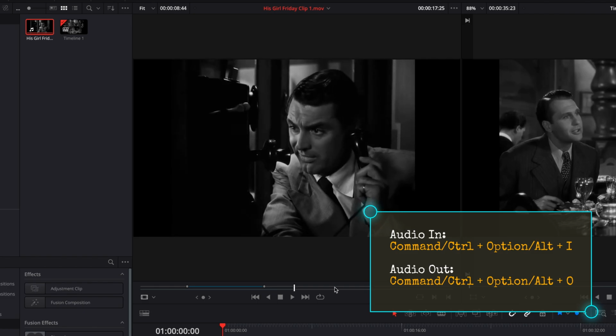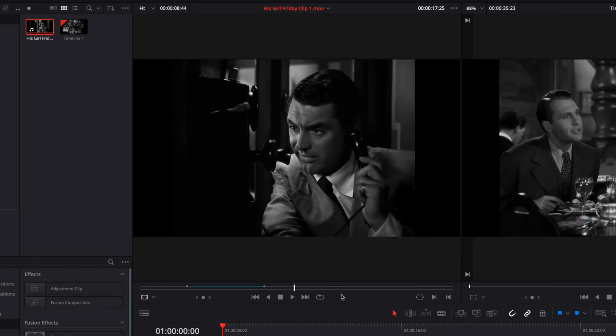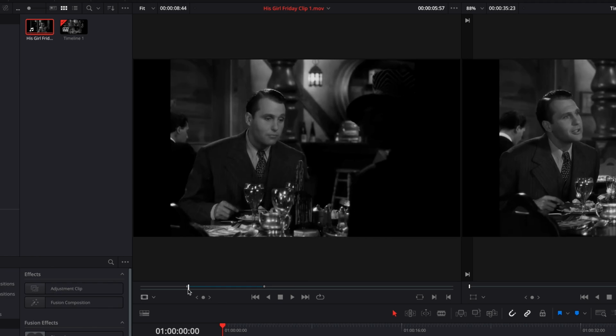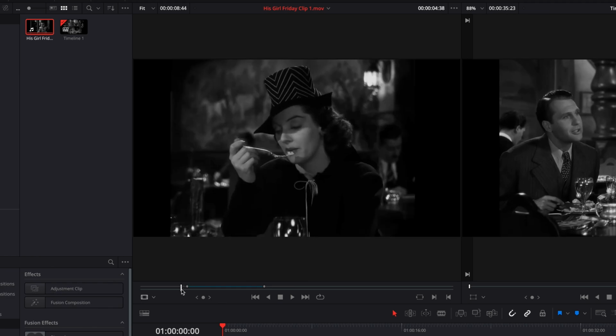Now, to set in and out points for the audio track, what we need to do is to hold down the Command Option I key. But the beauty is now that you do not have to worry about the in points lining up because it can be anywhere on this clip. So let's go ahead and just do that. And once that's done, you will notice, first of all, it's going to be on the second track, which is the audio track, and it's indicated by the green line.